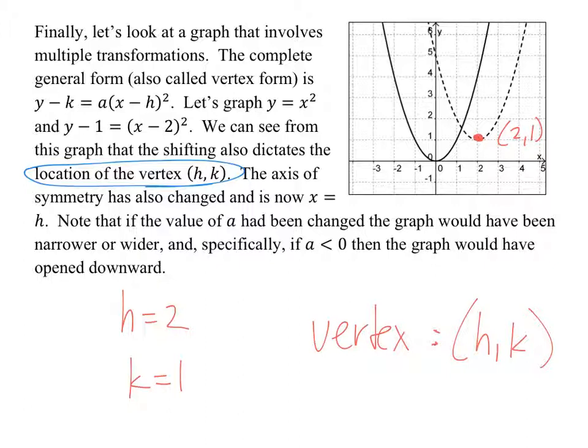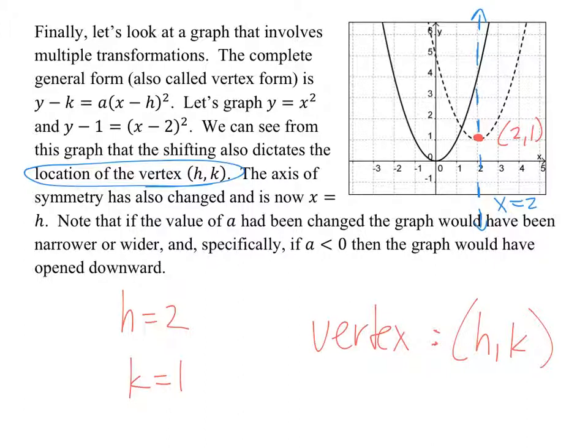Now, what you should also recognize this time, and this is not obvious though, is the axis of symmetry. Where is it for the dashed line graph? What is the axis of symmetry for the graph that is a dashed line? What is it, Jeff? x equals 2. Well, where is it? Here it is. I'm drawing it in blue so you can see it. Usually you draw an axis of symmetry with a dashed line. And it's x equals 2. Well, what is 2 in this problem? What parameter is 2? h. h is 2. The axis of symmetry is x equals 2.